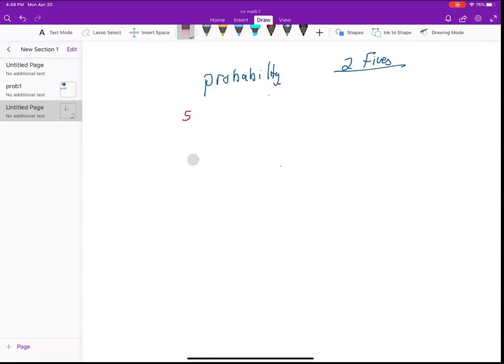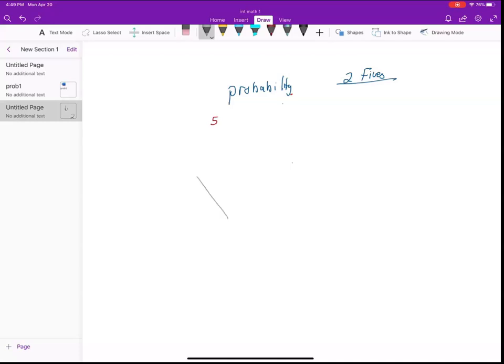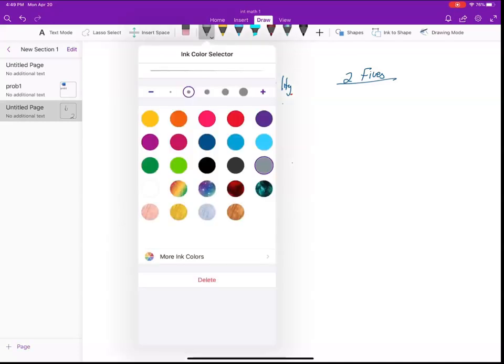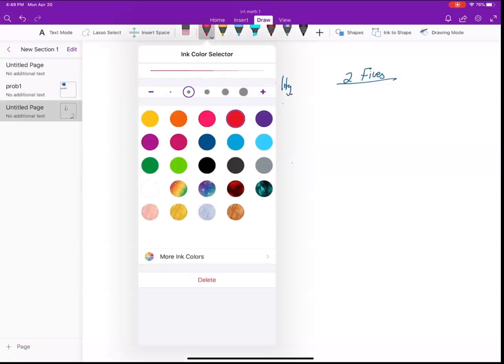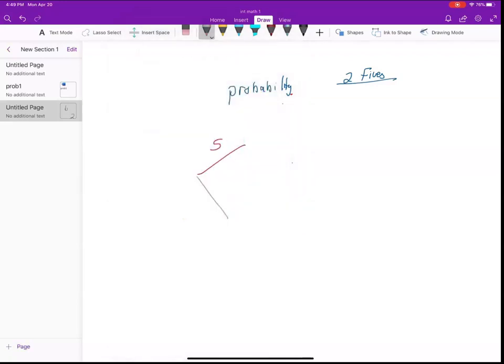All right, so this is my tree diagram here. I don't know why it's not drawing. Let me try again, because I don't have it clicked. That would be smart. All right, and then the red would be getting a 5. There we go. Okay, let me move this down here to right there. That's getting a 5, and then the gray is not getting a 5. So this is not a 5. So 1, 2, 3, 4, and 6. So there's my first one.